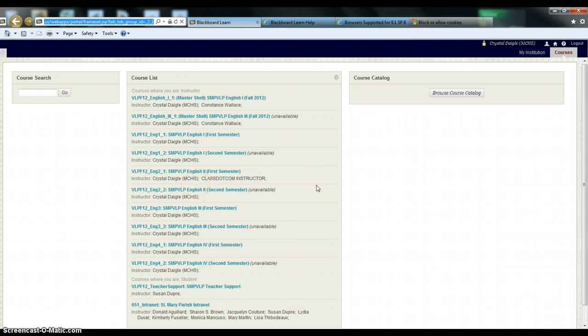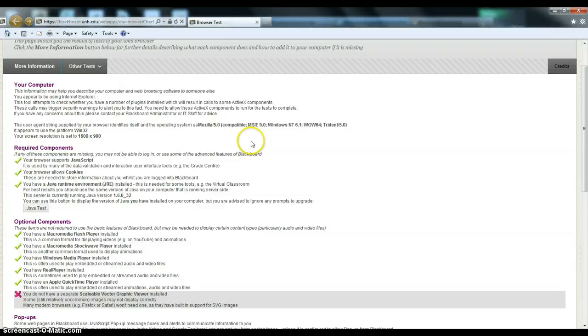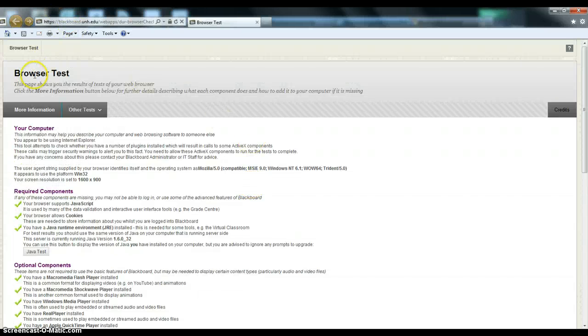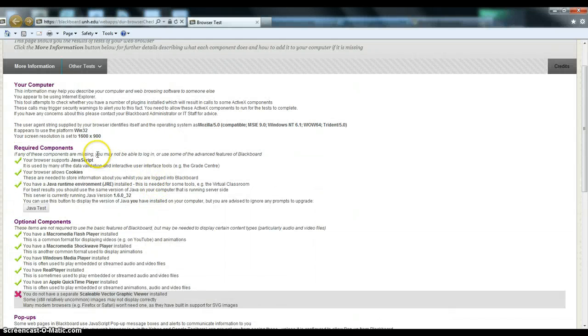Then you click OK, and that should be done. Now, the next thing that I want you to do, I'm going to link this site in our Blackboard class, and you'll see I'll put it in our course documents or somewhere. I'll tell you where to find it. But it is a link for a browser test. So as soon as you click on the link that I put in our class, it will bring you to this page. And you will see all of these checks or X's depending on whether or not you have the components downloaded on your computer. These are required components to run all the pieces of Blackboard.